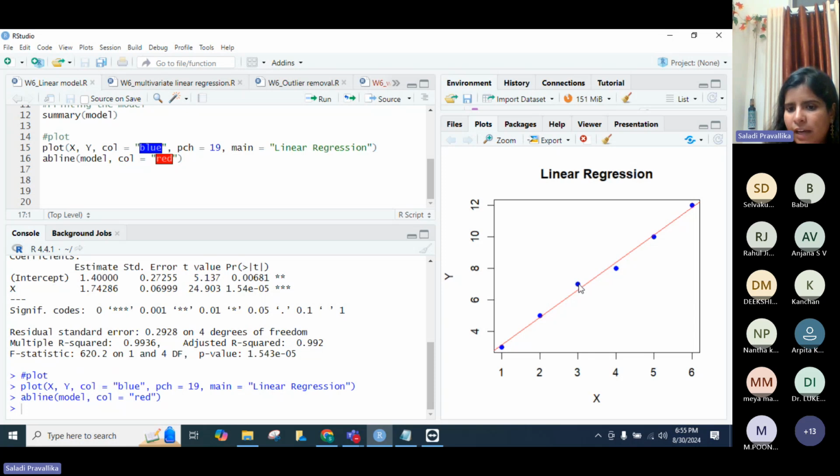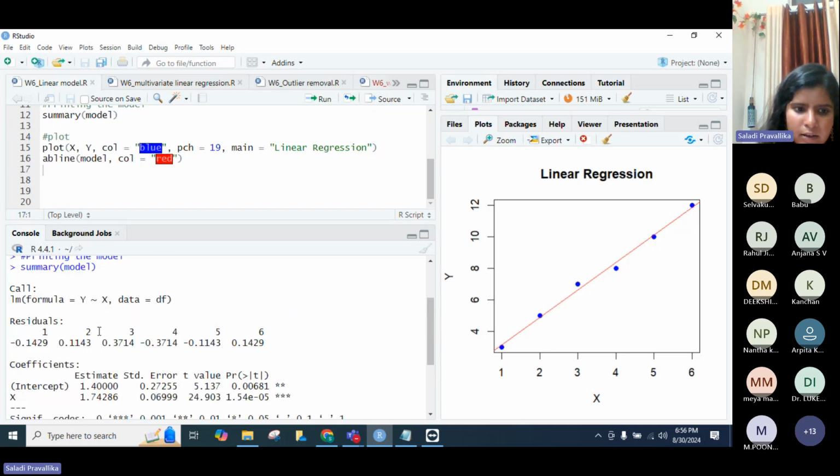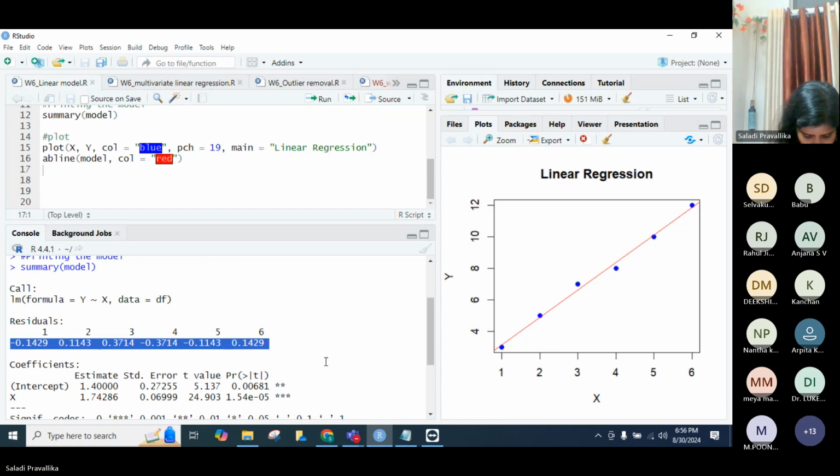The y value is close to 7, and the line is maybe around 6.2 or 6.3. I'm not sure of the exact point. The difference between the actual value of this point, which is almost 7, and the line is equal to 0.37. Like that, this line has different values at every x value, and we have the residues at each and every point. Okay, so far clear?